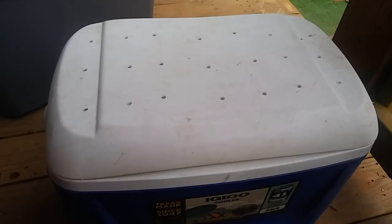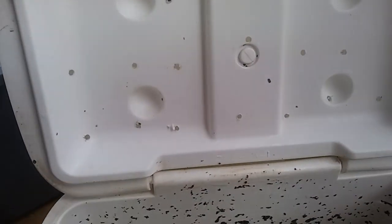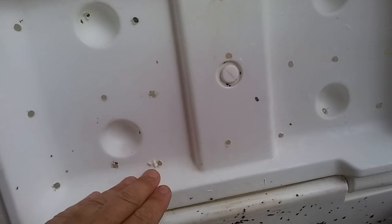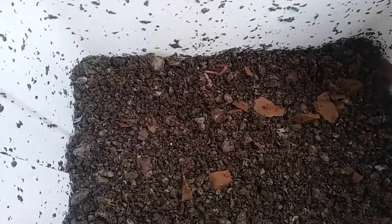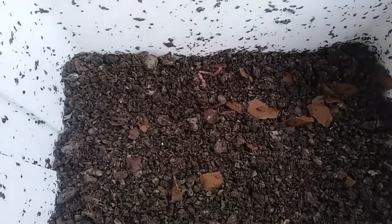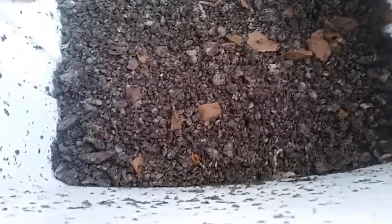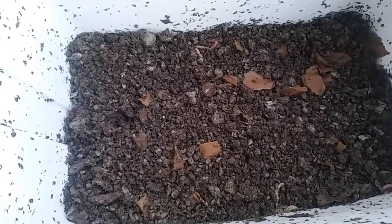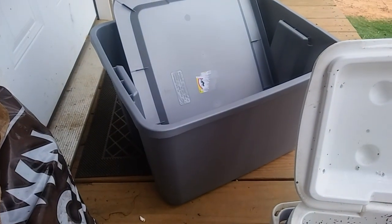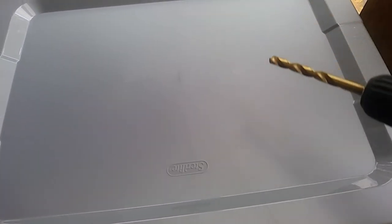The next project — probably my last for the day because it's super hot — is my worm bin. It desperately needs help. It's just a cooler I've drilled holes in. I kept drilling bigger and more numerous holes, but you can see the condensation — it is really, really damp. If you look down in there, that's a dead worm. I think these worms are dying because it's just too moist. The soil is cool, so I don't think it's temperature — I just think it's too damp and the poor worms are basically drowning. So I got a proper tub and I'm going to prepare it for the worms.